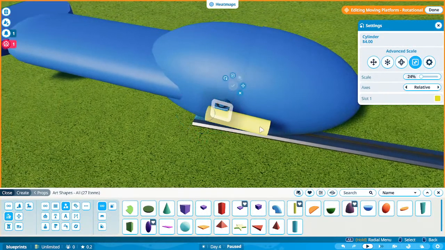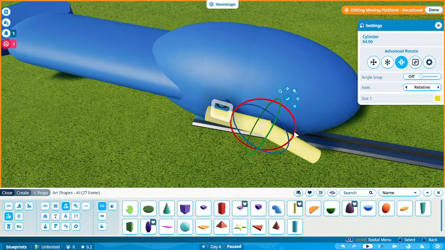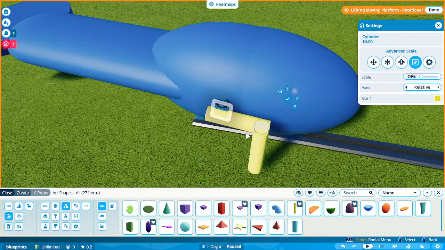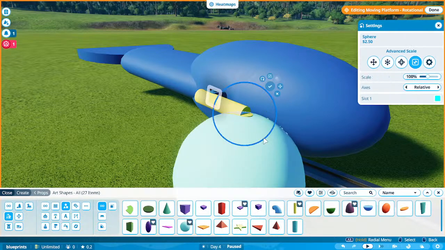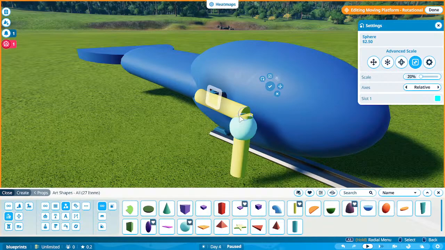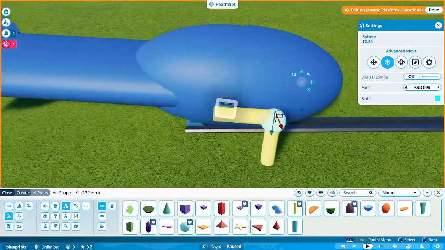I think it will. Let's see, is that gonna be too big? Yeah. For like the leg joint.